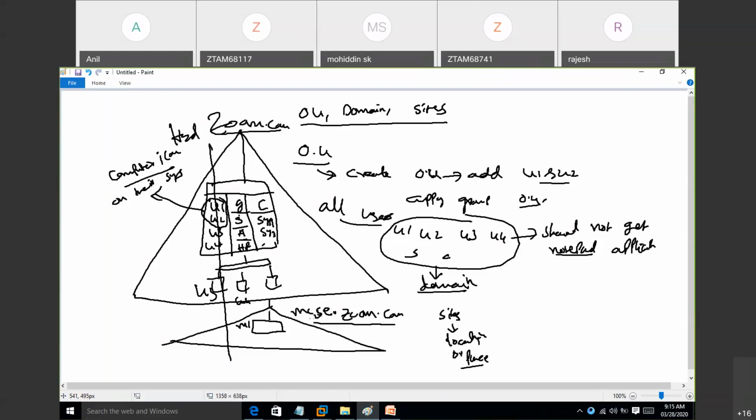Let's say another branch is there, suppose in Bangalore, with another domain. Will it apply to my Bangalore domain when I apply the policy on the Hyderabad site? No, it doesn't apply. That is a different site. So I'll apply the group policy on the Bangalore site, and then it will be applied to the entire Bangalore devices.